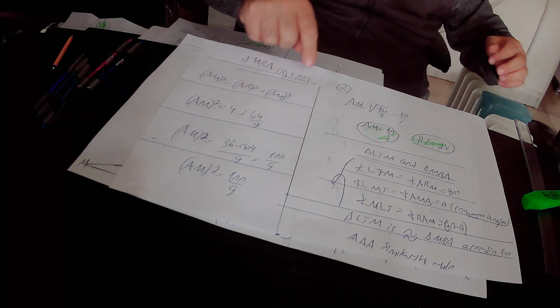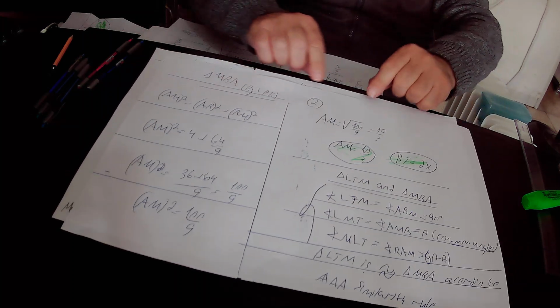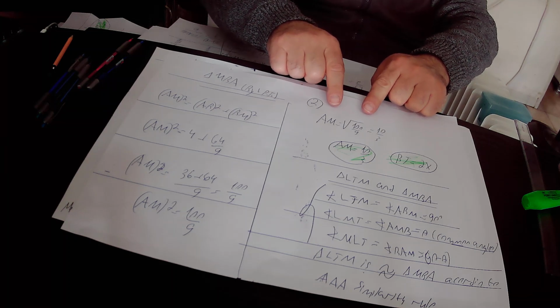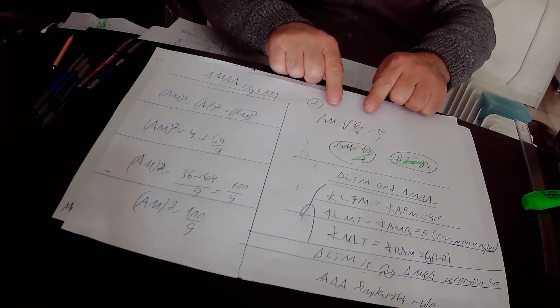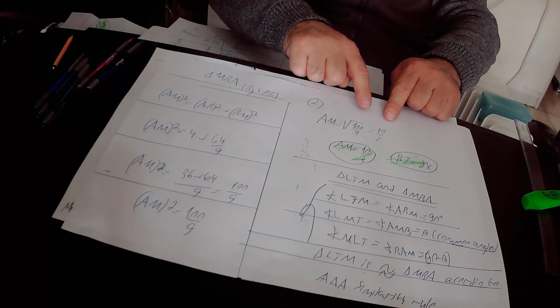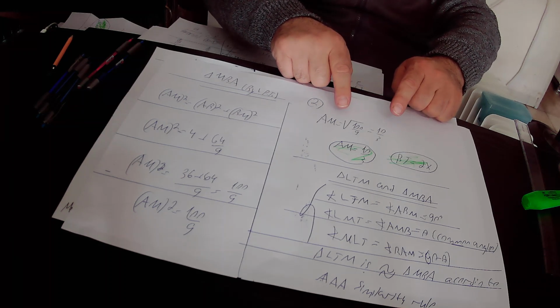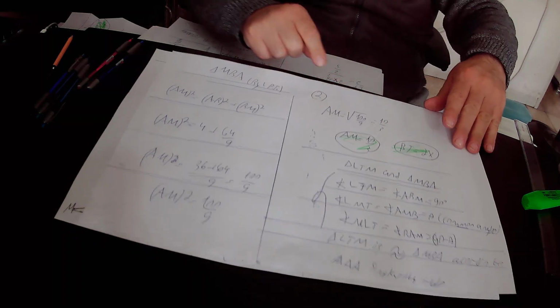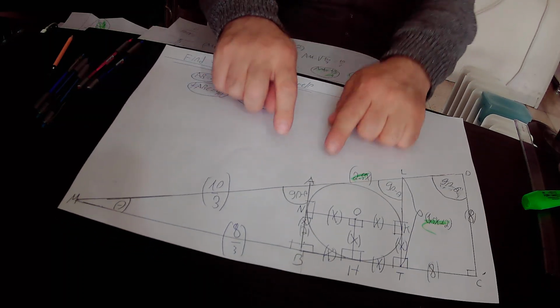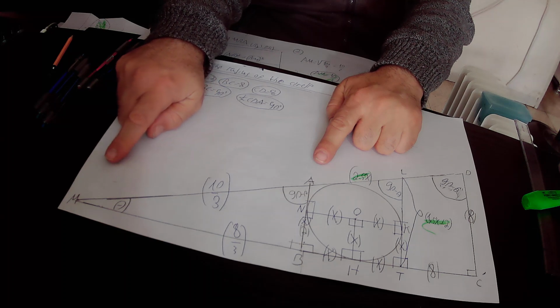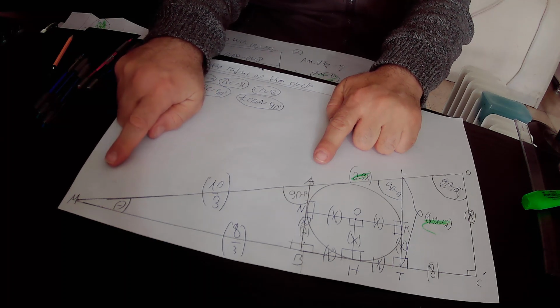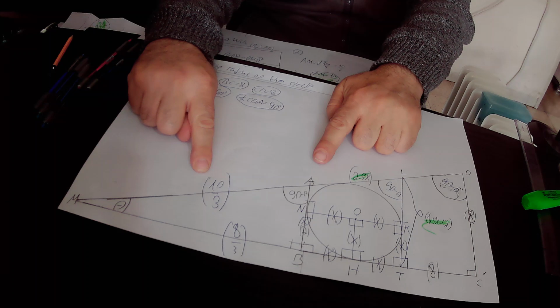We took the square root of this equation and finally found out that AM equals the square root of 100 over 9. The square root of 100 over 9 equals the square root of 100, that is 10, over the square root of 9, that is 3. So in conclusion, we found out that the hypotenuse AM equals 10 over 3 units in length. Here the hypotenuse AM of the right triangle BA equals 8 over 3 units in length.